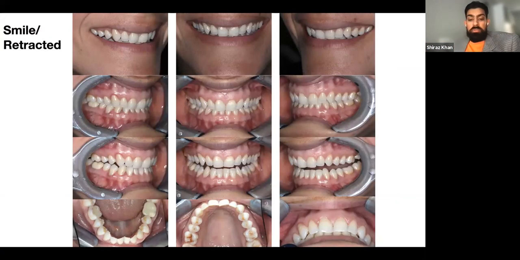And these are all the views that I routinely take for orthodontics, so it's good for you guys to see these. I'll always do the smile photos because aesthetically and restoratively, that's really quite important for me. But I'll also take retracted photos, and the retracted photos come in two guises. One is, and this is actually straight from the IS Academy, by the way, in occlusion, because I want to see the canine relationship, the molar relationship, and the incisal relationship. But we're also going to take them with the teeth slightly apart so that the incisal edges can be seen.